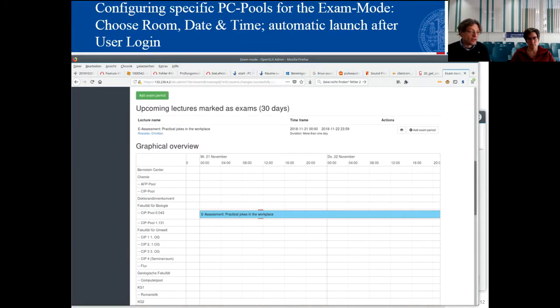Then to provide the administrators, and later through some role management, which is more and more added to the interface, that should help you to get an overview of what kind of courses or assessments are on, because usually assessments should be handled with a certain more care than maybe other lectures.